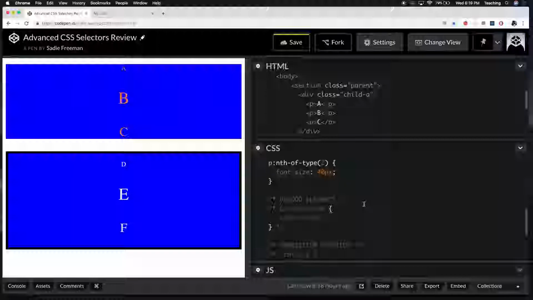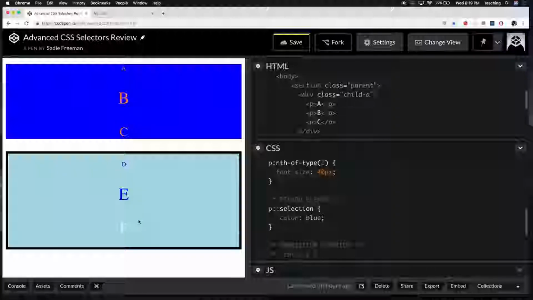So pseudo elements style part of the element itself. So if I hover here, what's this going to do? It's targeting P, and it's saying on selection. You select it, it'll turn blue. Yep. Ta-da!